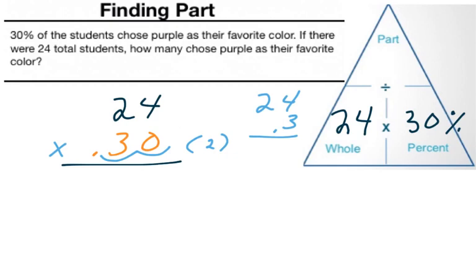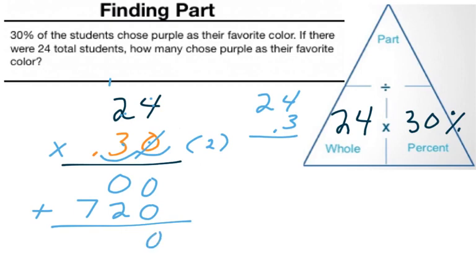0 times 4. I'm multiplying here. 0 times 4 is 0. 0 times 2 is 0. When you're done with your first row, you cross it out, you place a 0, and now we can get some numbers. 3 times 4, well, that's 12. I'm going to put a 2, carry a 1. 3 times 2 is 6, plus 1 is 7. I'm done. We need to add up our rows here.